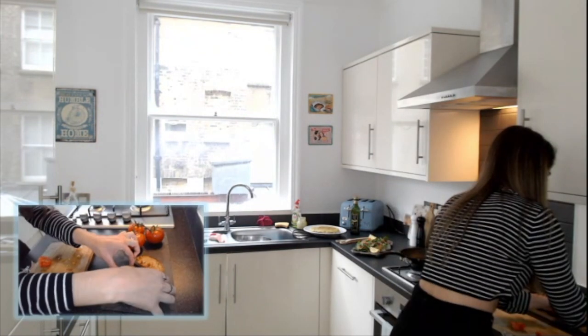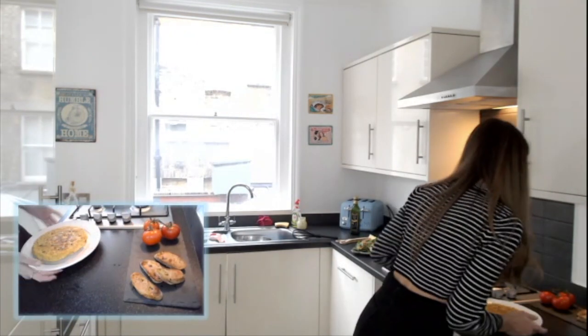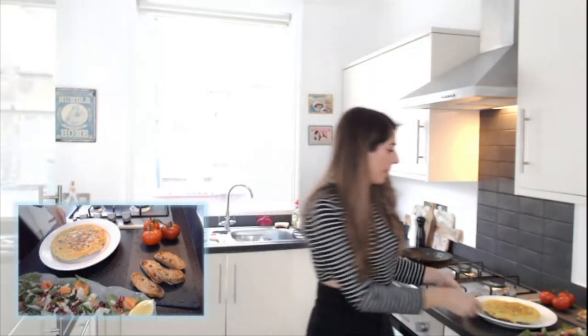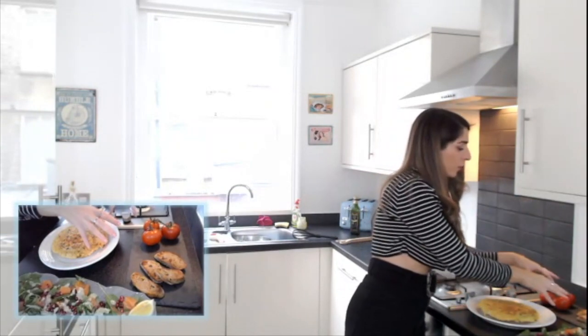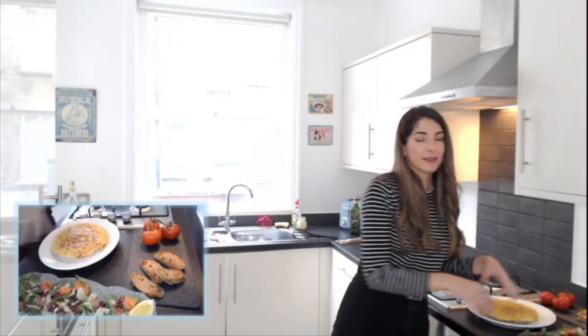This is going to be our bread. Here you have. So this is the menu today. We have our Spanish omelette, our pan con tomate, and our salmon salad.